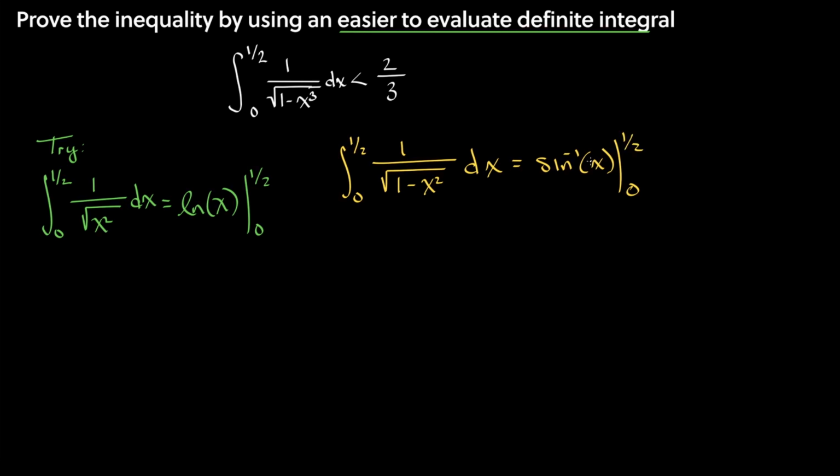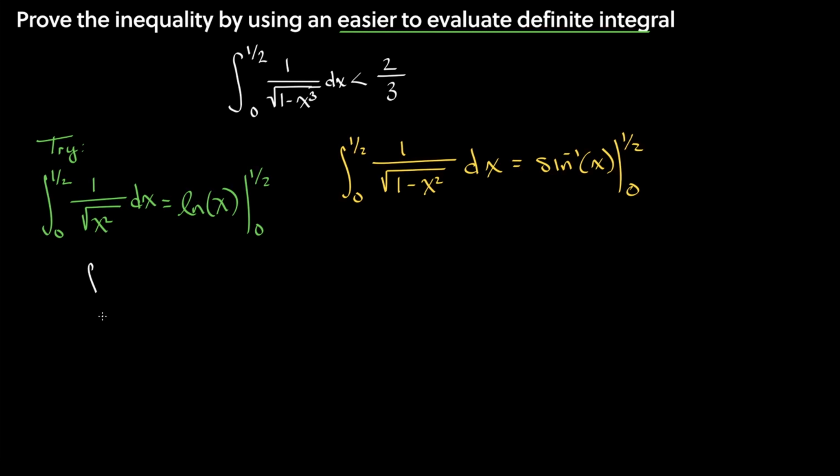We know how to take the integral of this, how to anti-differentiate this, and we could get a value out of this. But now the major question is, okay, we found this easier to evaluate definite integral, but does this help us prove our inequality? And what do we want to ultimately happen? We want to ultimately say that this integral that we just found here needs to be greater than this other integral. That's our first step.